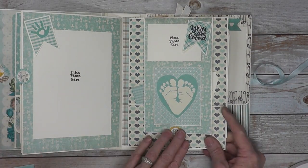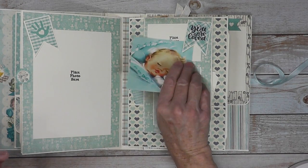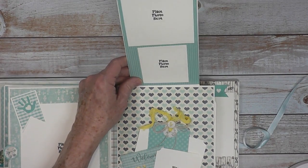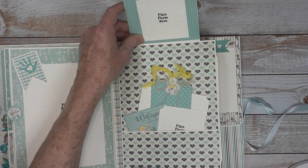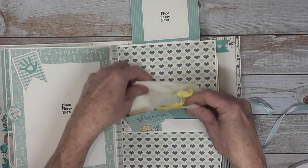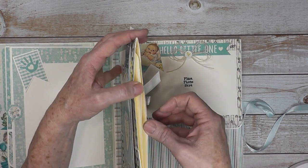Page set 3. You have a tab down here, so this lifts up. You can place a photo here, and again, it will slip underneath the banner. So let's slide this so you can see. You flip this up. We have a place for photos here and here. We have a pocket where I put extra photo mats, a cut apart, another tag that I made, and another photo mat back here in that section. And again, there are large mats.